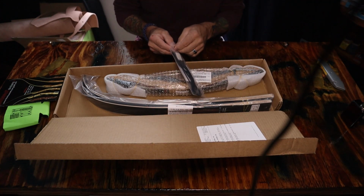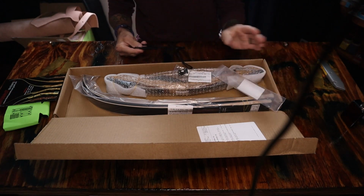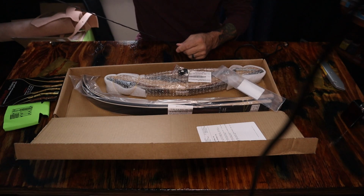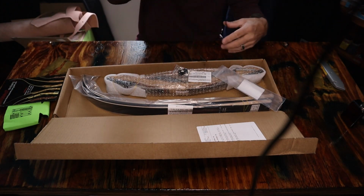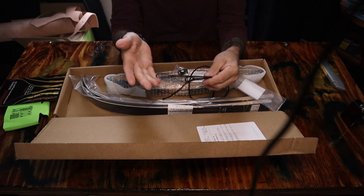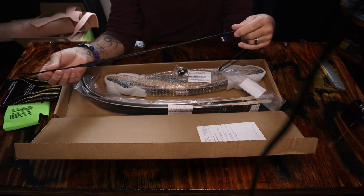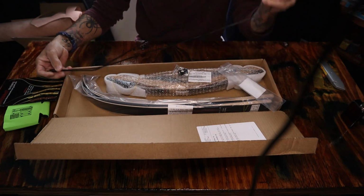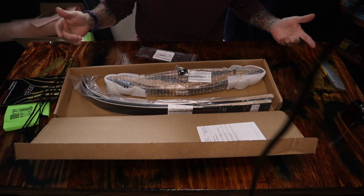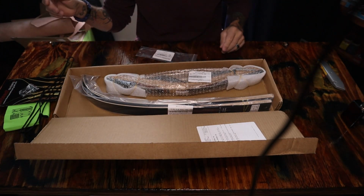So we've got a string here. I'm going to make an assumption, which we shouldn't make, that I don't know if this is a fast flight material or just a Dacron. It feels like a fast flight. I could be wrong, but it's your standard endless loop string that comes with most bows. I'll use this one for the video just to get out and shoot it, but I will be making my own custom Flemish twist. It's just what I like to do. You also get a little stick-on rest. I won't be using that. I will be shooting off the shelf with this.